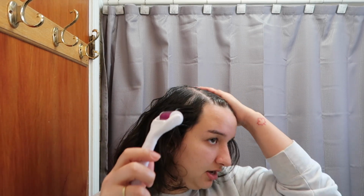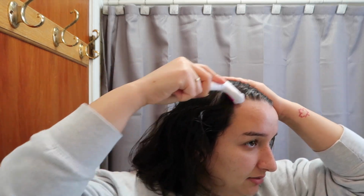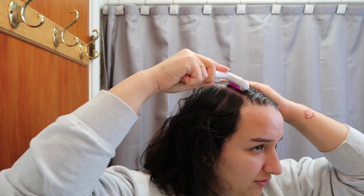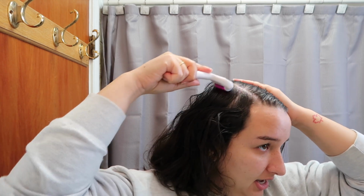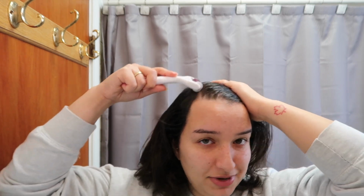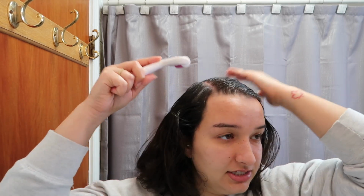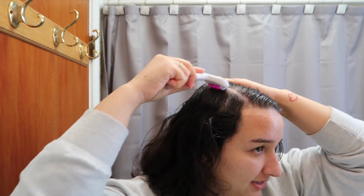So we're gonna take this. I'm gonna pull my hair down because I don't want this to pull my hair, because it will sometimes. And I'm just gonna work my way back and forth for a couple of seconds or until I see it turn red, because that's how I know the blood is flowing, the receptors have been activated. Now I do want to include that this is kind of painful. As you can see, my eye is starting to tear up because it's a natural trigger, a natural body release, but it's not unbearable pain. It is a little painful, so do it section by section.